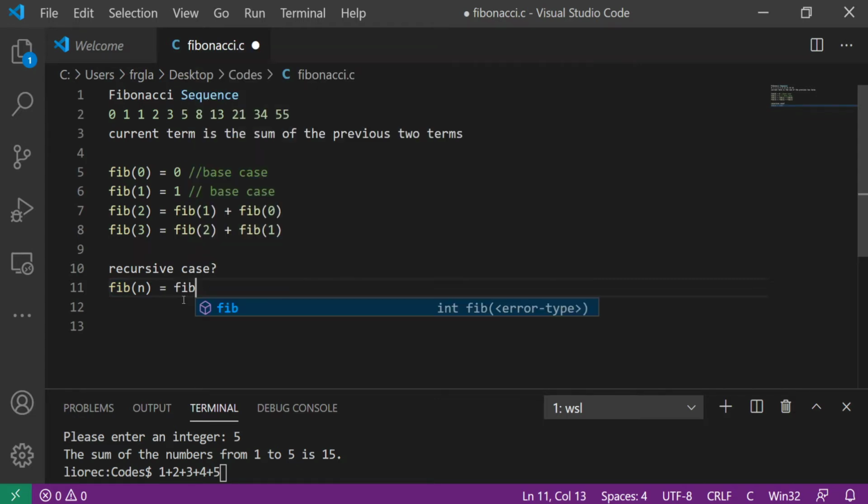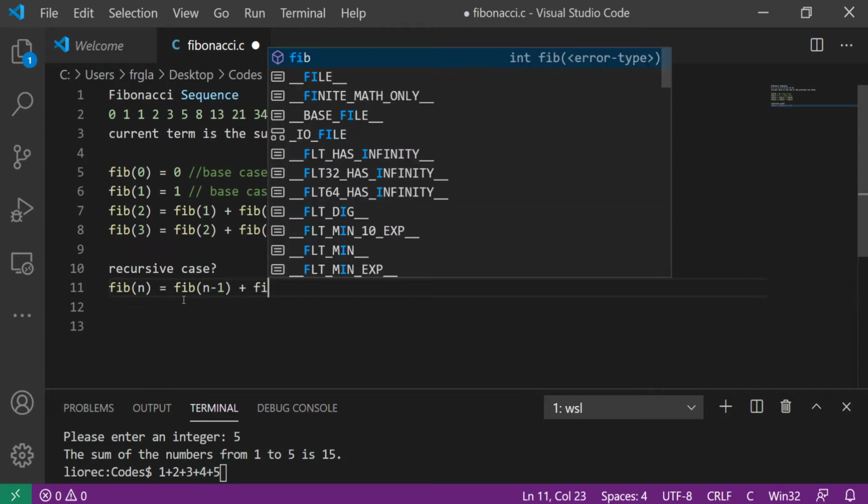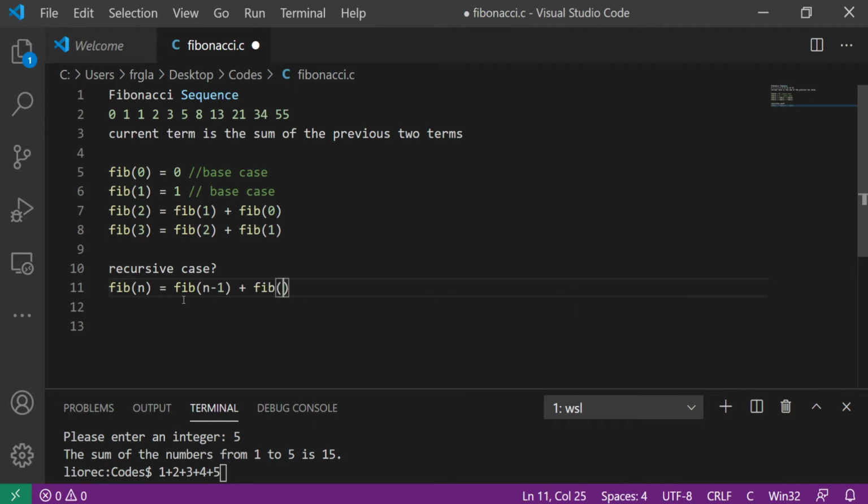That is fib of n minus 1. And then, two terms before it, it is fib of n minus 2. So now we have our base cases and we have our recursive case.